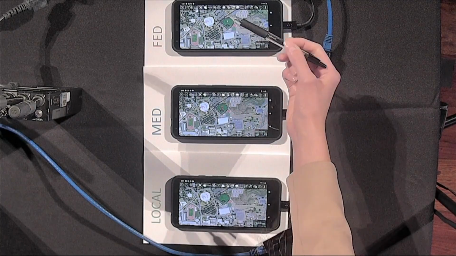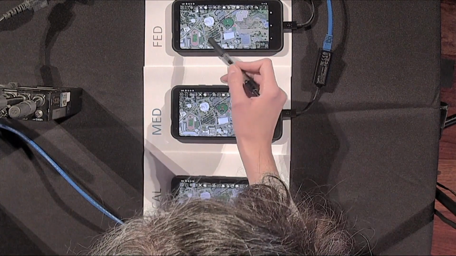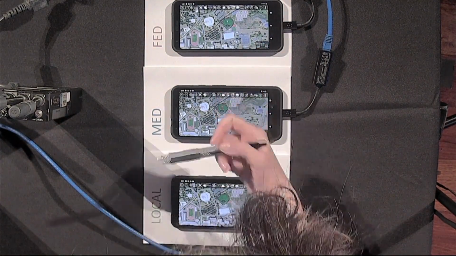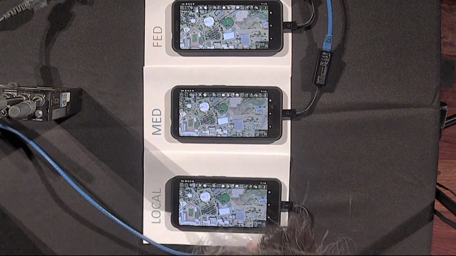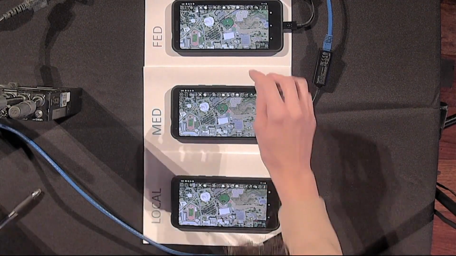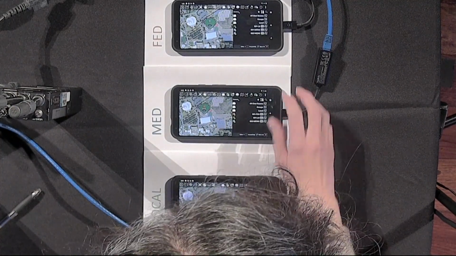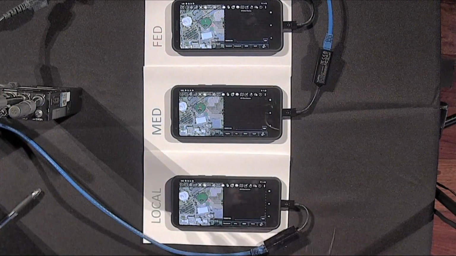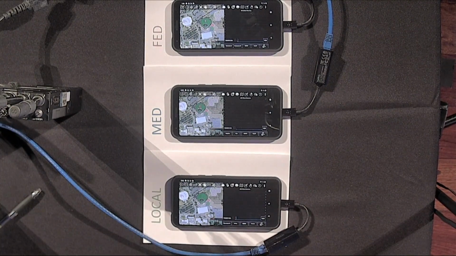So here, looking from the federal user's perspective, the federal user is in the baseball field. Jason, one of the medics, is very close to the stadium. The other medic is in the parking lot, and the local authorities, let's say campus police, are on the track field. So now what I'm going to do is open up the chat functionality in TAC, and all of the users are in the same chat group. But Share is going to control who sees what data based on those sharing rules that have been set up. And now I'll turn it over to Jason to walk through the medical response.